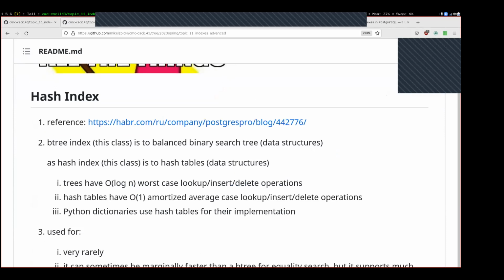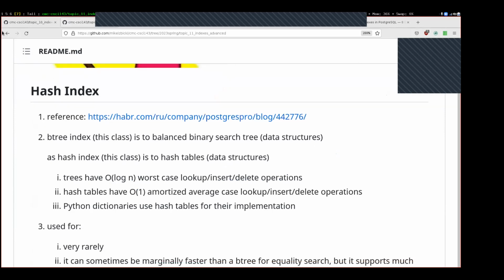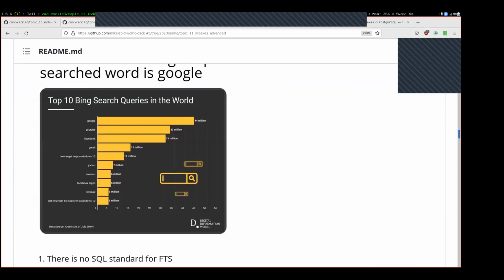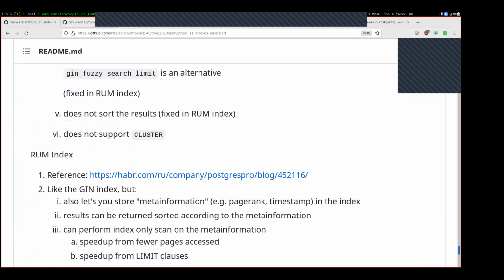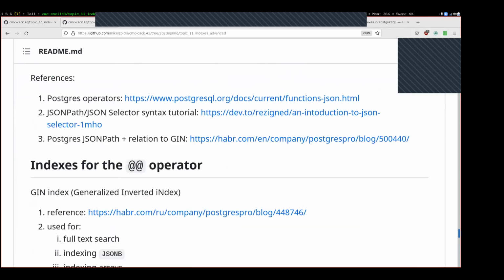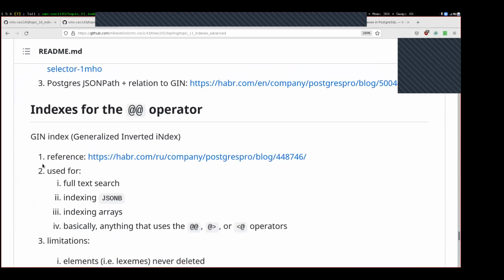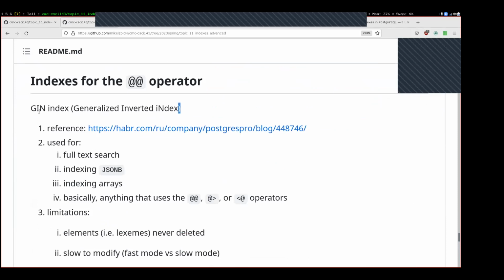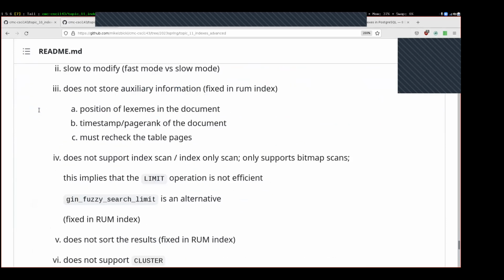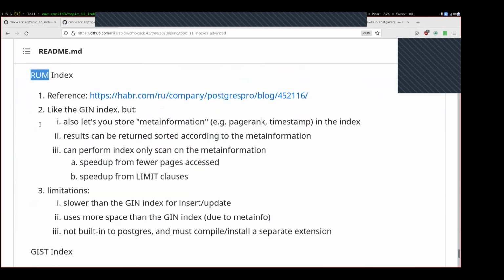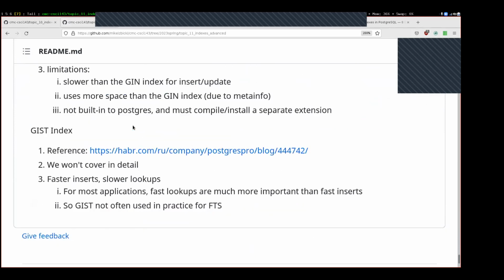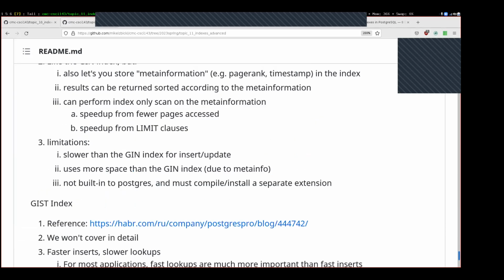There's 4 types of indexes that we're going to talk about: a hash index, and then scrolling way down here, the gin index, the rum index, and the gist index. We'll probably not get to the details of those today.